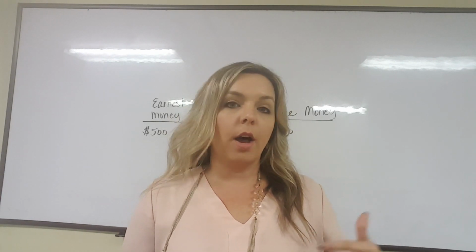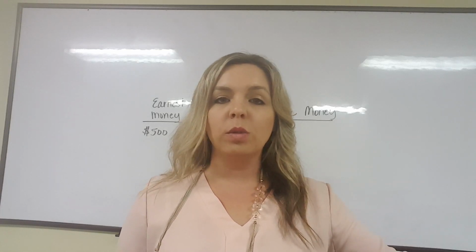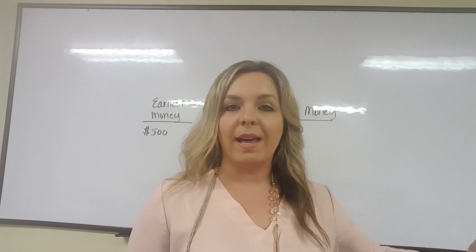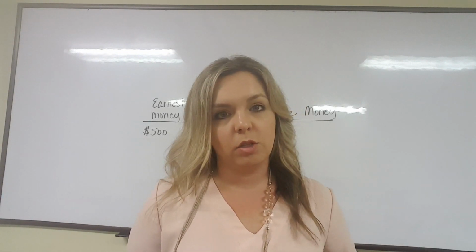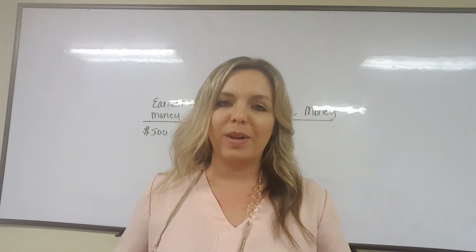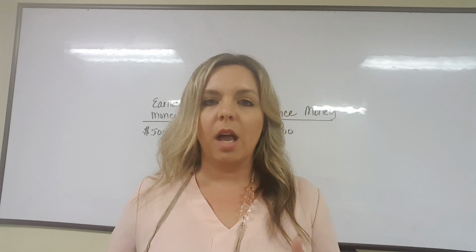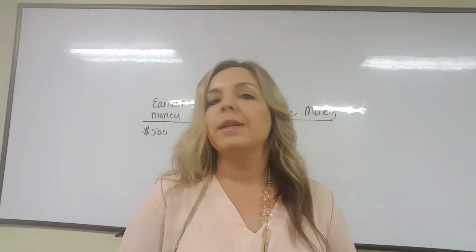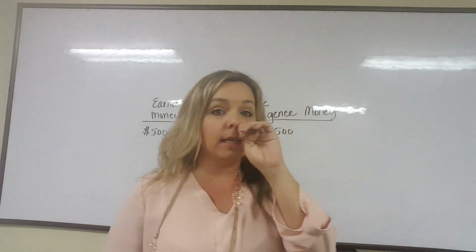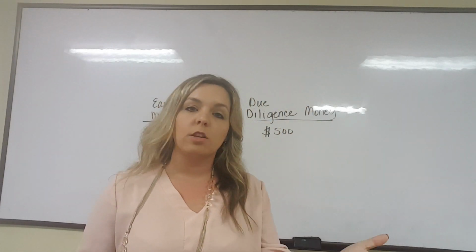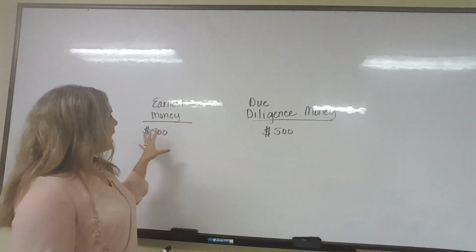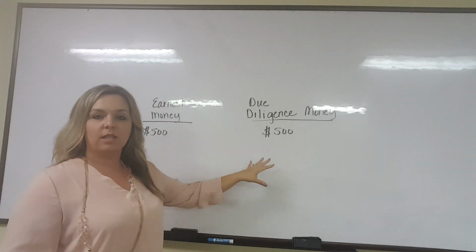Now, there are other states like North Carolina that only have a due diligence addendum, and they do not have the repair request timeframes that we have the option to use. Here, because we have both options, a lot of people just go with what's in our standard contract. So let me take a few minutes to explain to you the difference between the repair request and the due diligence. Now, behind me on the board, I have two different types of monies. I have the earnest money and I have the due diligence money.